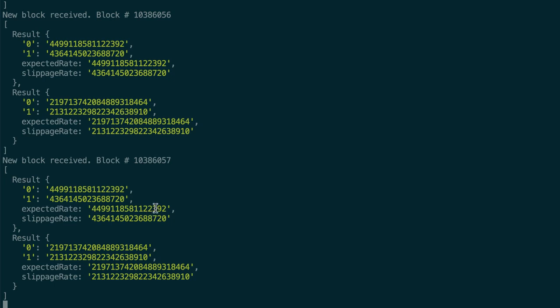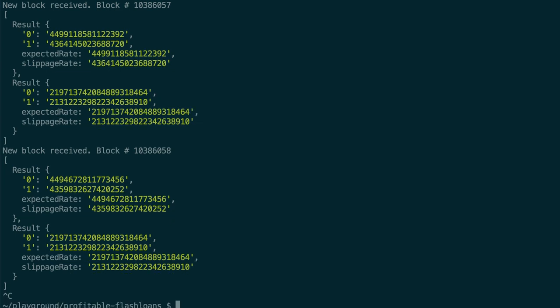And sometimes when there is more volatility, then you will see that from one block to the other, the number will be different. So here, for example, you can see that here it ends with 56, but here it was 92, so we can see some change. So I'm going to stop my script with Ctrl+C. So we're going to stop the video here, and in the next video, we're going to normalize the prices of Kyber.